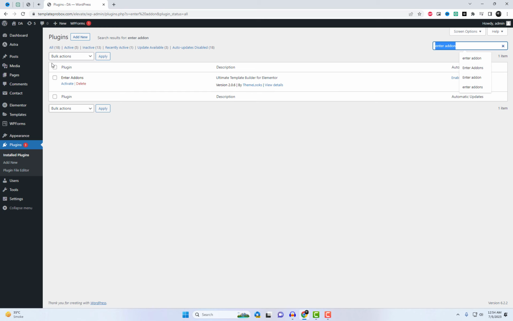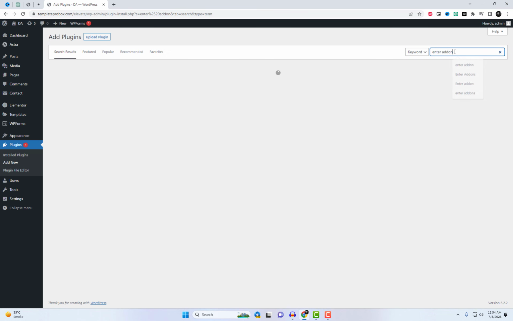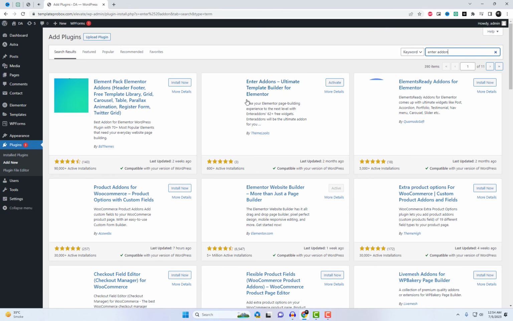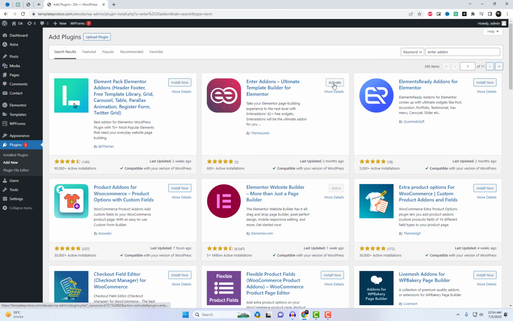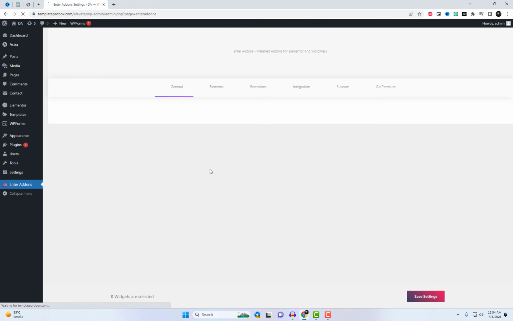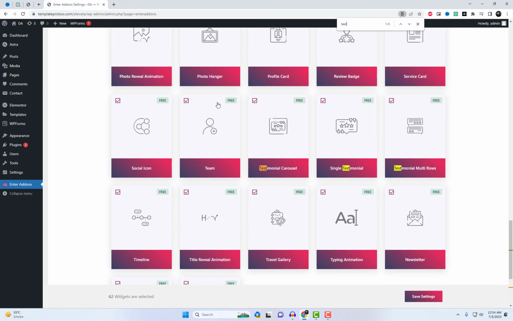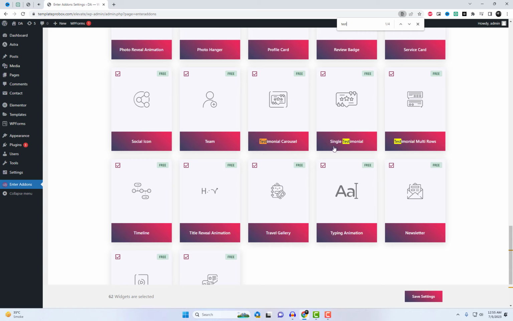To get started, the first thing you need to do is install the Addons plugin. Simply navigate to the plugin settings in your WordPress dashboard and install the add-ons. Once installed, we'll be using the free widget for this tutorial. After activating the Addon plugin, head back to the plugin settings. In the settings, you'll find an option to enable the Testimonial Carousel widget. Make sure to enable it to unlock the powerful features it offers.